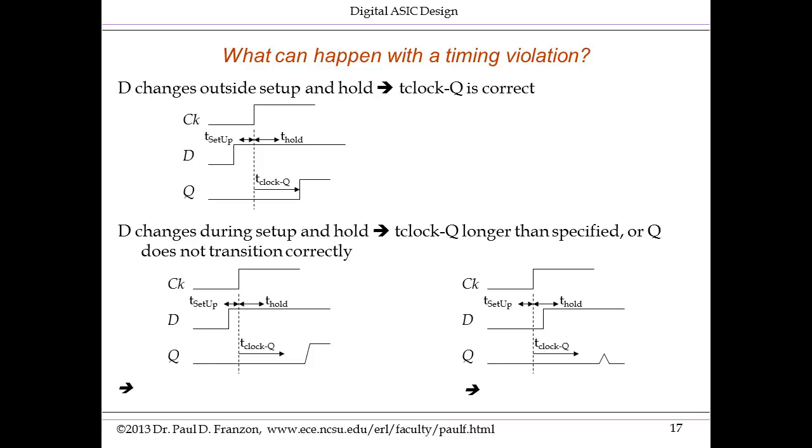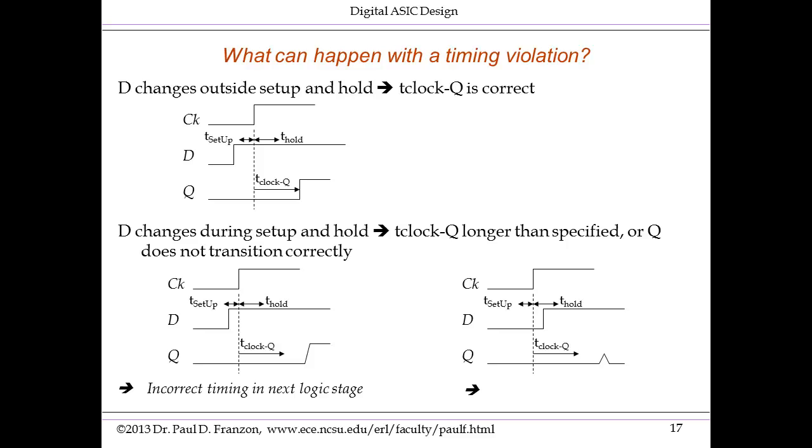So let's look at some of the things that can happen if D changes after the setup point here. Well, if D changes early after the setup point, the most likely event is that Q will still change and change correctly, as on the bottom left, but it will take too long to change. That is, the flip-flop will operate slower than is specified, and particularly slower than the timing tools have been assuming. So you'll get incorrect timing in the next logic stage, leading to a problem there. And in fact, the chip would fail.